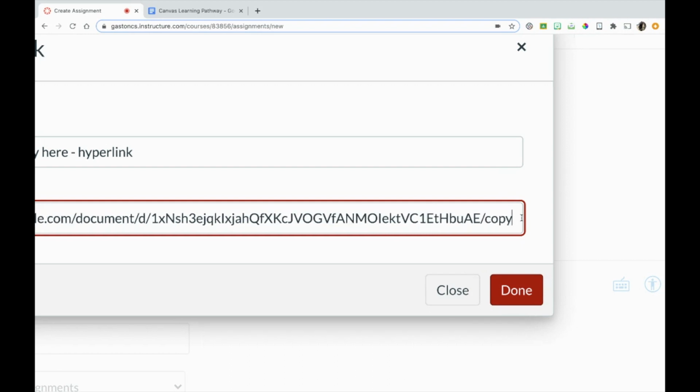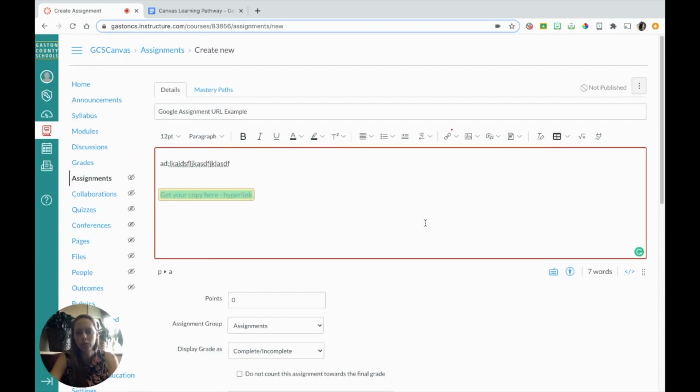So I'm basically changing the URL from saying this is a document that I'm going to edit to a document I'm going to copy. That's what we just did with this URL. We just said, hey, copy this instead of, hey, edit this. All right. So now it has the word copy, and I'm going to click done. Let me zoom back out for you. So it just looks like a regular URL. It doesn't look like we did anything fancy. But in reality, you did do something fancy.